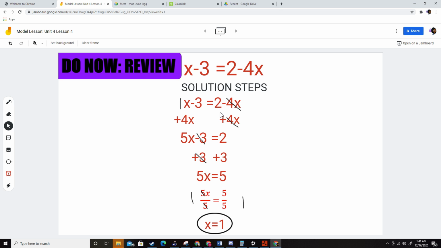Now this was a couple of steps here, but I don't want that to make you feel a little skittish or make you feel a little afraid. Remember, as long as you keep track of what you are moving and keep track of your signs and your numbers, you'll be fine. Now, I'm going to take a look at another problem together before I get you guys on ClassKick and work on a couple on your own.